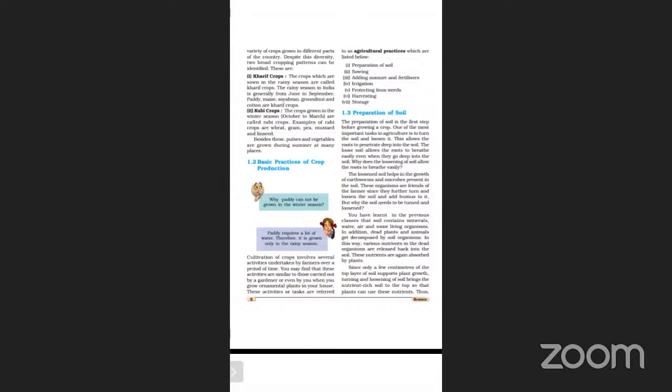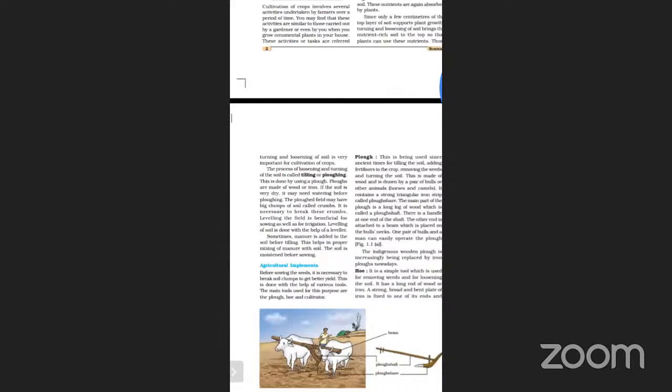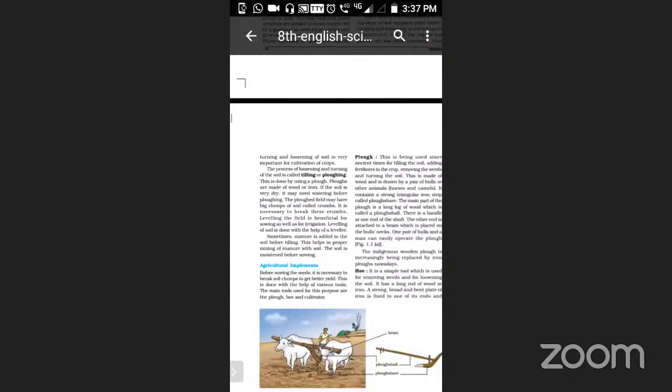So the farmer also has activities to check whether the crop is in good condition or bad condition. First they will test whether the seeds are in good condition and able to grow well or not. They will check that, and afterwards they will go for the agriculture implements. When you come to agriculture implements, children, some tools are used here.